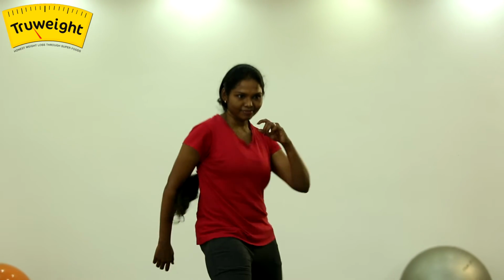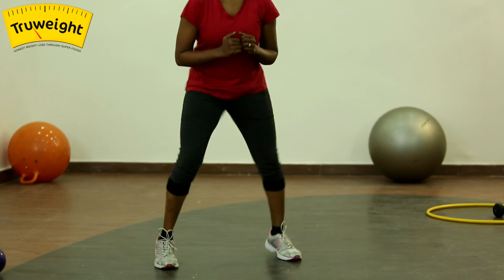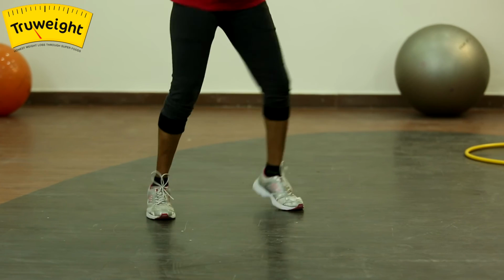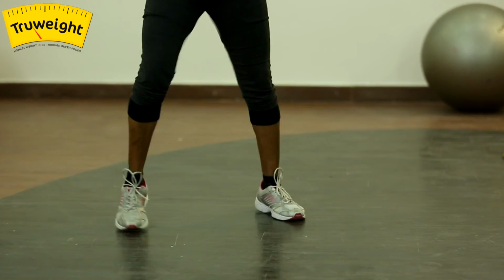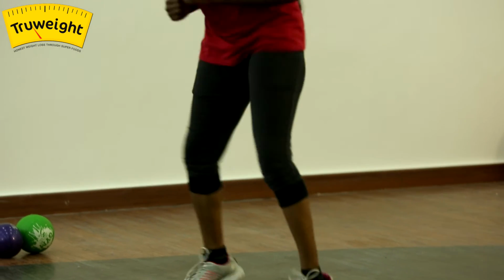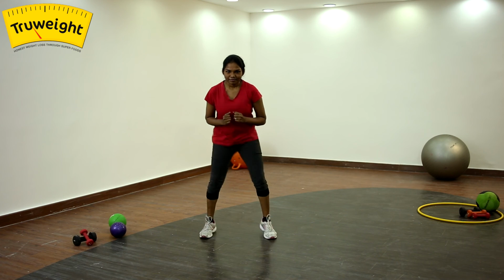And get ready to go for the fourth step. Step wider and jog in the place. You can stop and relax.